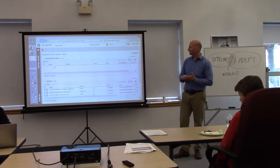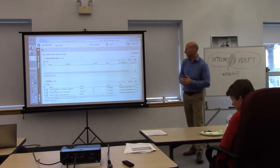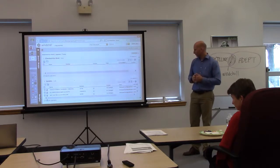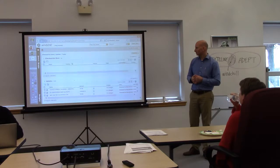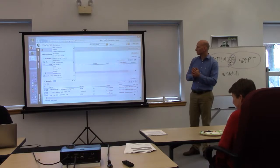So these are where you can filter. Just showing the filtering, I'm going to just look at the updates for parts. Checked out. And you can set it to all. If there's any there, so there's none that's checked out. If you go to this one, this one just has that.